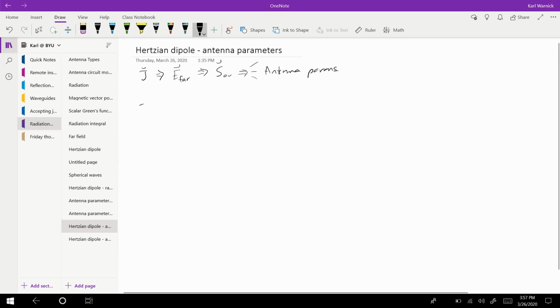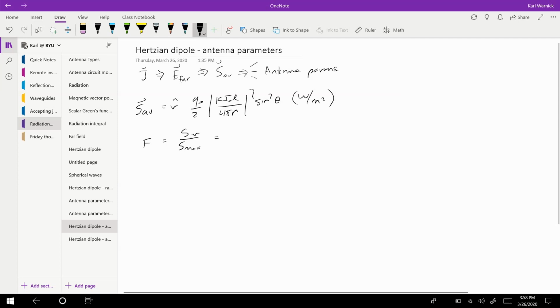The power density that we calculated was r hat and some constants. And that would be watts per meter squared for the units. Okay, so what do we do first? Well, the first thing is to get the radiation pattern. The radiation pattern F is equal to S over S max. So S without the vector decoration on top just means the magnitude of the vector quantity. Sometimes we'll call that S_r because it's in the radial direction.